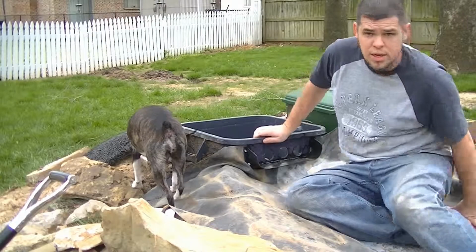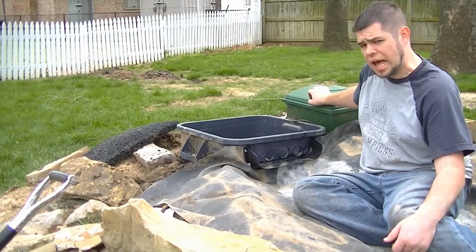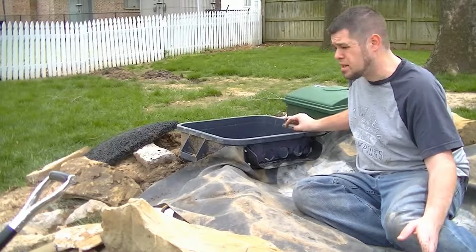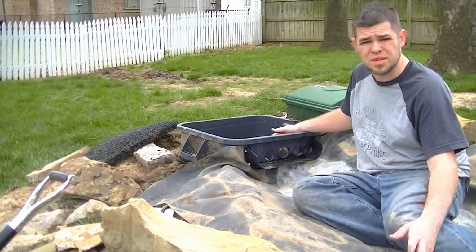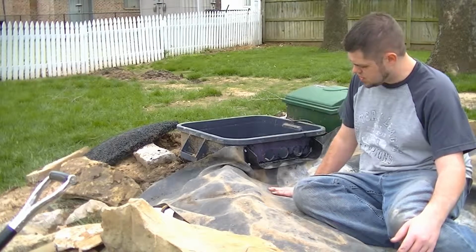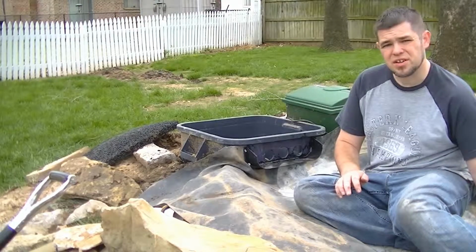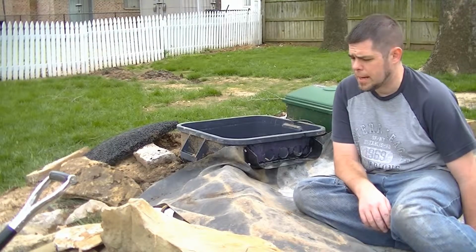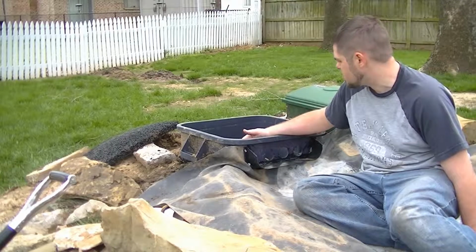So I've got that happening, and then back here behind me, I have another line that comes around to the other side, and it goes up into this box. It's got some filter media in it, but that's not the whole purpose of it. It's got a UV light in it. That's to help take the green out of the water. But that's what I'm working with. So I've got this fixed now, so I can hide the rest of the leftover liner on this second step.